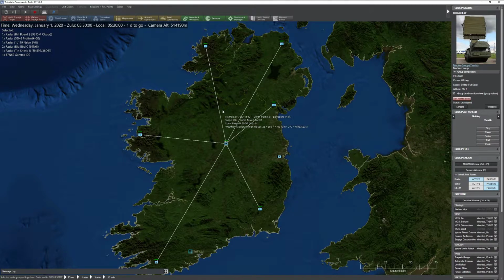So what do we have as far as modern SAM systems? Now, you can see the year here is 2020. I've given our opponents F-35s, F-22s, B-2s, F-117s, even though they're out of service. They have Tornadoes, they have jammers, they have everything under the sun to hit us with. So we need to take that into account.